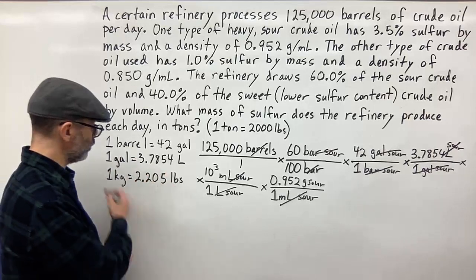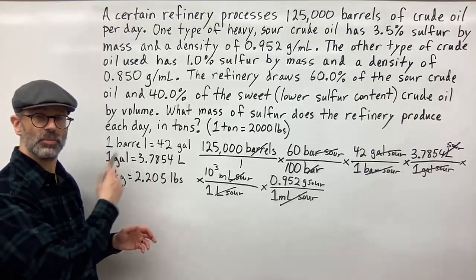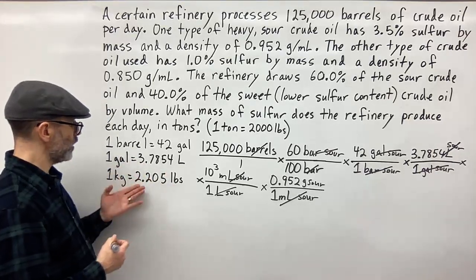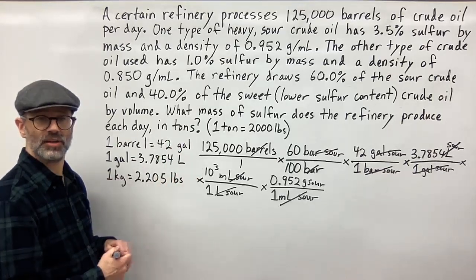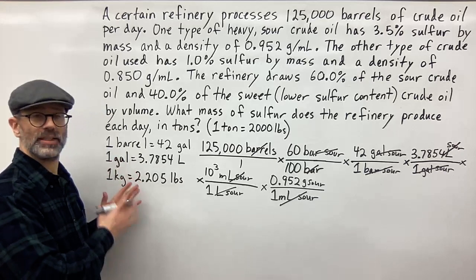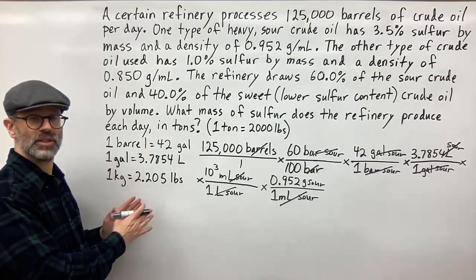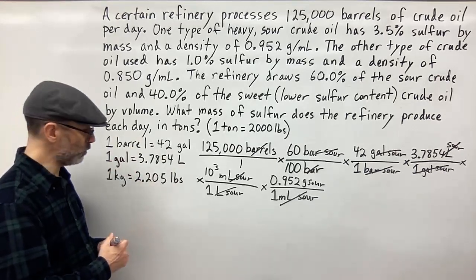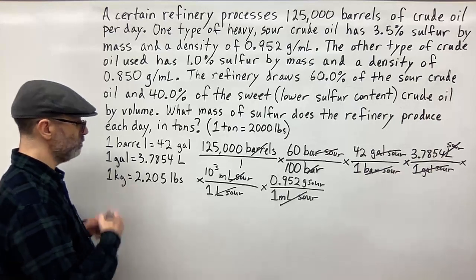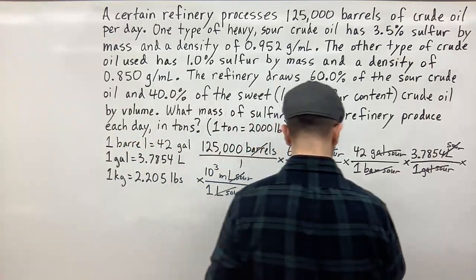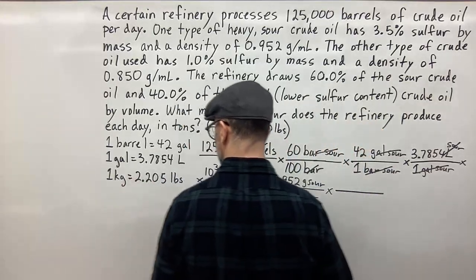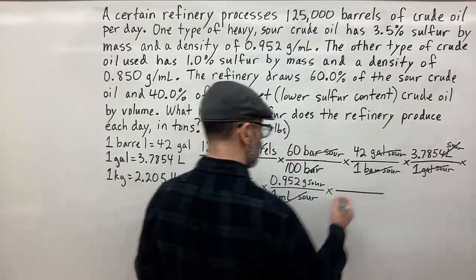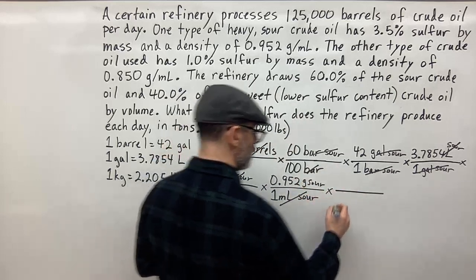But here we have kilograms. That would be a 1-step. This would be a 2-step. So we could do it this way. They gave us this, so we'll do it this way. Or you could use the other step. It's up to you, as long as you use the right conversions to get to pounds. Okay, so here we can do 1 kilogram, 2.205 pounds. So we need to get this to kilograms.